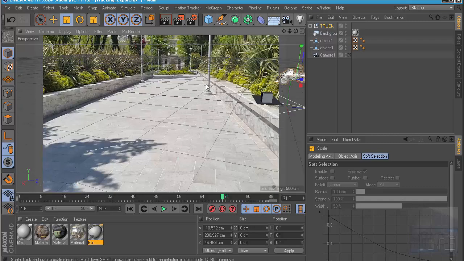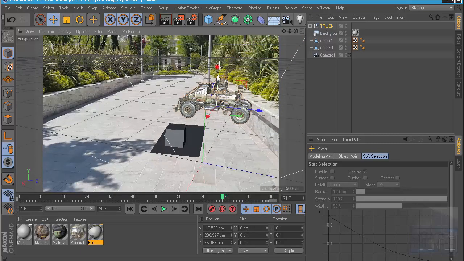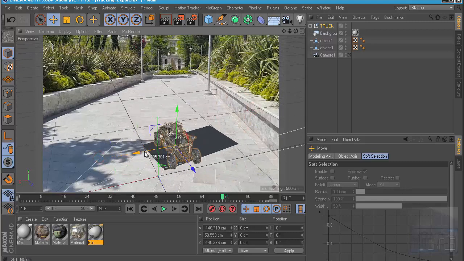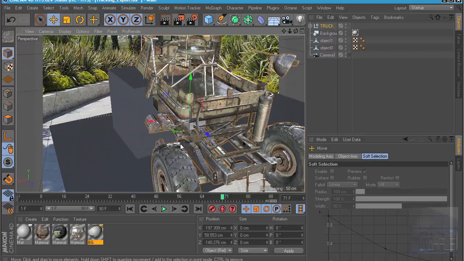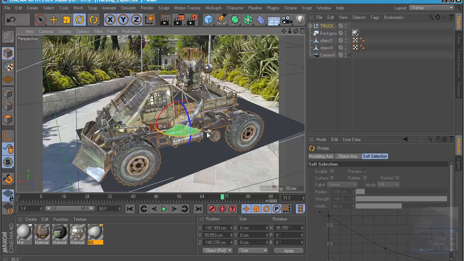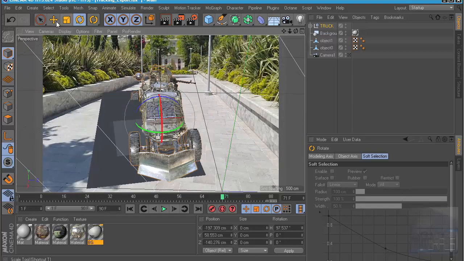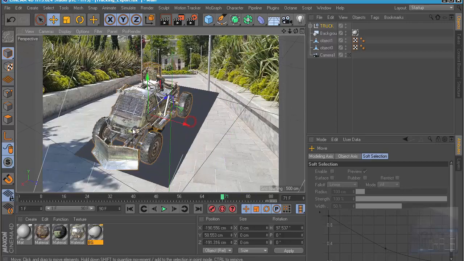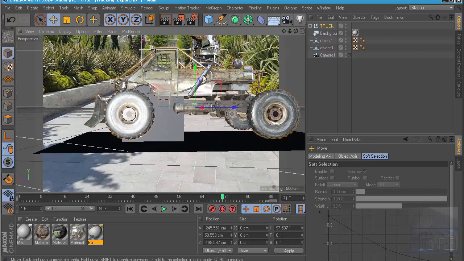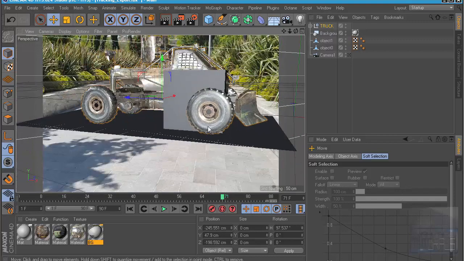I'm just going to apply this to the scene like so, and just rotate this. Okay, and just trying to match it with our background live action footage.